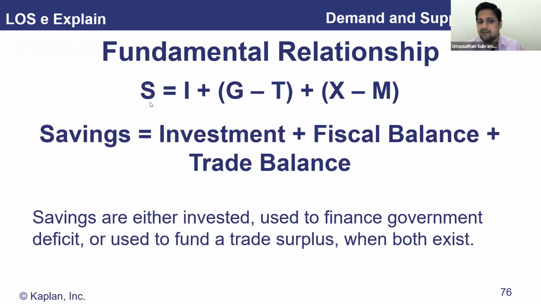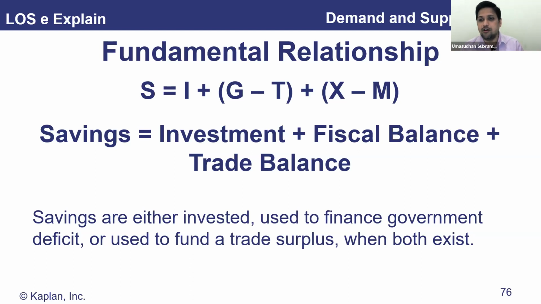You need to understand this a little bit more now. S is savings. What can you do with your savings? You can invest your savings, and then G minus T, what is this? If the government spending is more than the taxes, then you have a deficit. That's exactly right. So you have your savings. You either spend on investment spending, not consumption, because if you spend on consumption, you don't even have savings. Having savings means you compromise on your current consumption. What is savings? Savings is you compromising on your consumption.